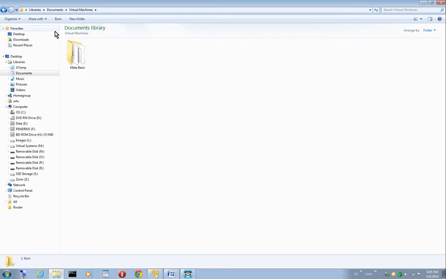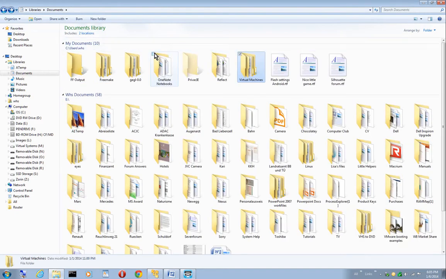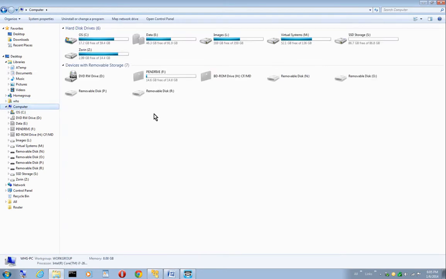I move the folder, so all I would have to do, if that was Windows 8, move this folder to wherever I want to have it installed. In this case, it's on an external disk, on an external SSD, which is attached via eSATA. I have all my systems on the external disk, my virtual systems, except this little one here. And let me show you where they are.